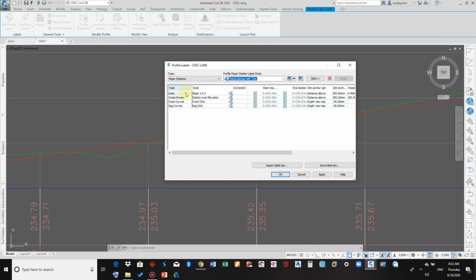Now for the lines, if you like to label the lines, especially when it comes to the slope, this currently is 1 in X, which is the style that has been adopted for this labeling. We could change it using this price tag and select percent grade.